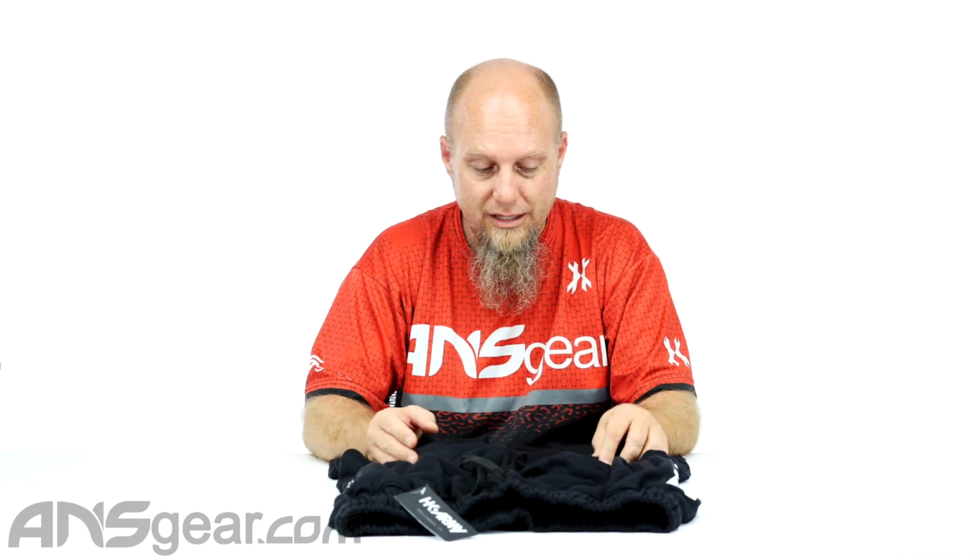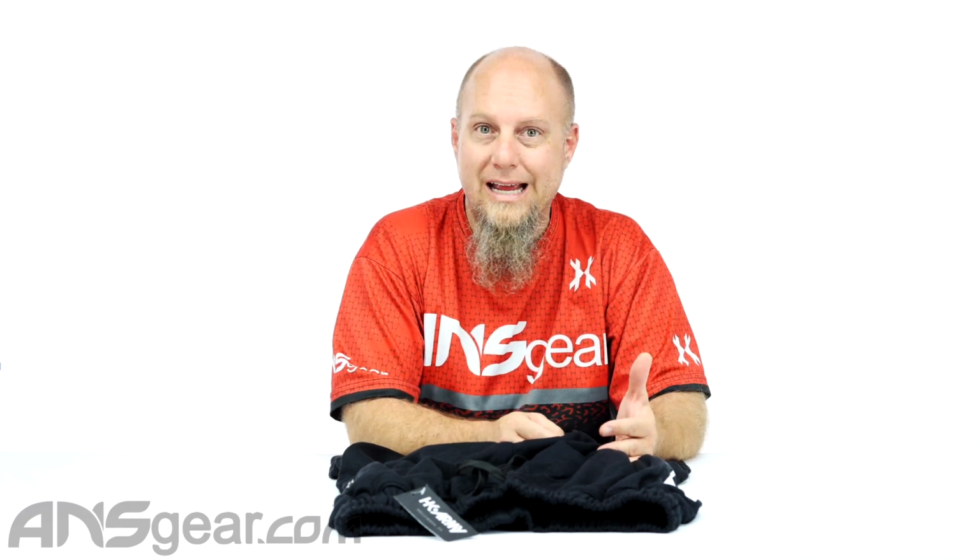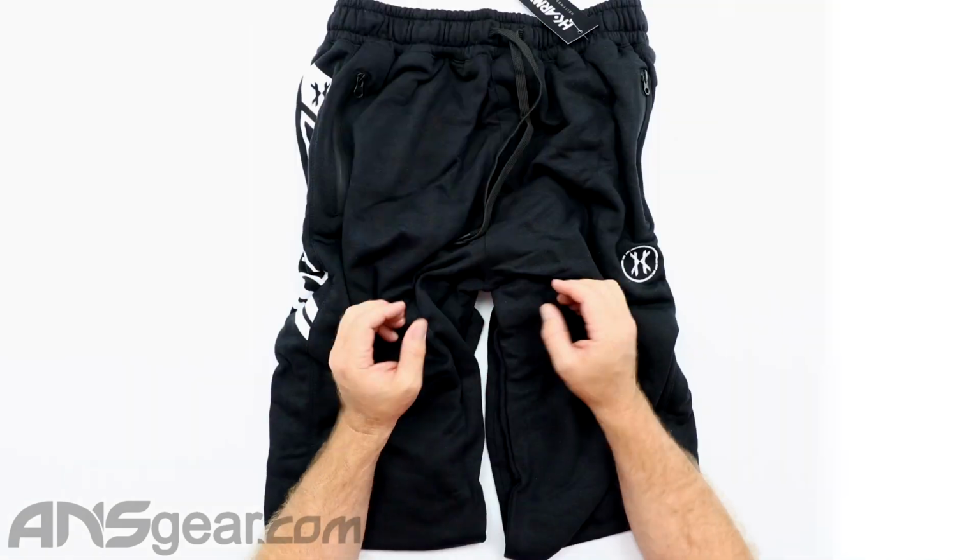As far as playing paintball in it, I don't know if I'd play paintball in these. I mean, I guess you could. I don't know if they're really built for paintball playing. I think they're built for hanging out and sitting on the couch, which is what I would do in these ones right here. So let's get a good look at it.